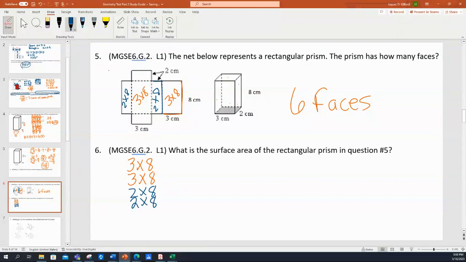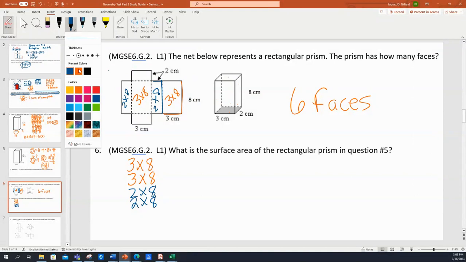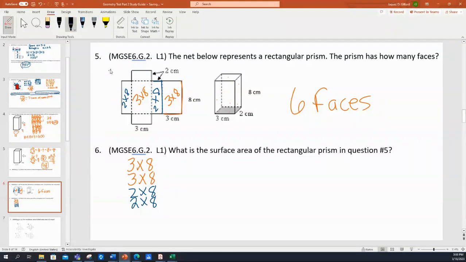Okay. And then the last one, you're going to change the color for that as well, so we can make sure that you see the difference. And by this time, you probably already see the difference, but it's okay. So we have here the base is 3, and then over here it has a height of 2. So that means it's 3 times 2. If this is 3 times 2, this is also 3 times 2. So now we are going to find the area of these shapes and we're going to add them all together.